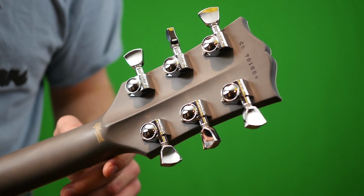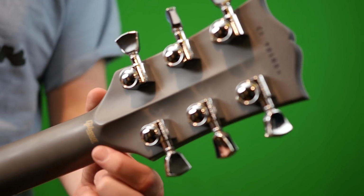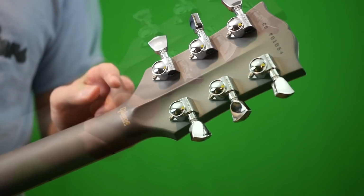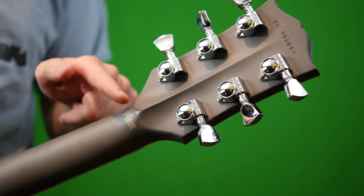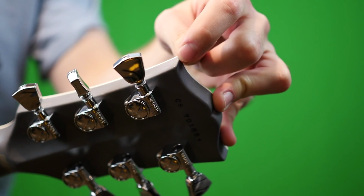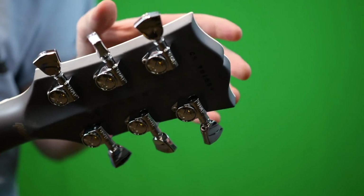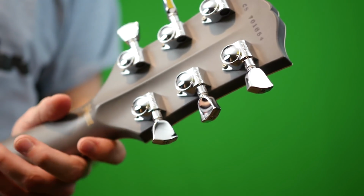Back at the headstock, serial number Custom Shop 701654. You have the Apex Rhino head carve here, which I think will definitely be a historically significant model if Gibson continues to use this. There is a very tiny little ding up here. It's kind of hard to even see it, but I do want you to be aware of it. So just minor edge wear along the headstock.